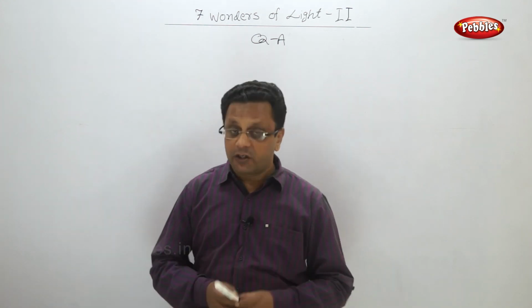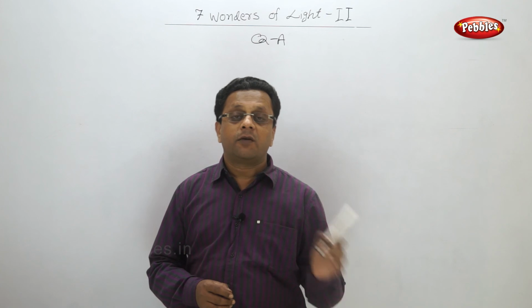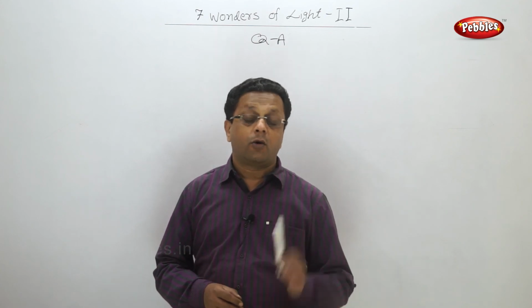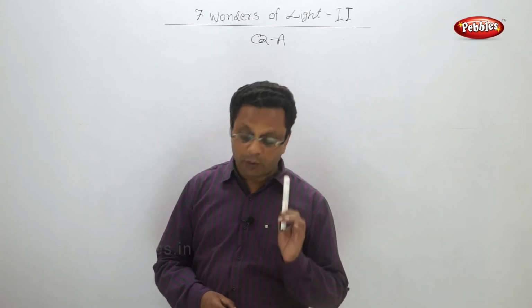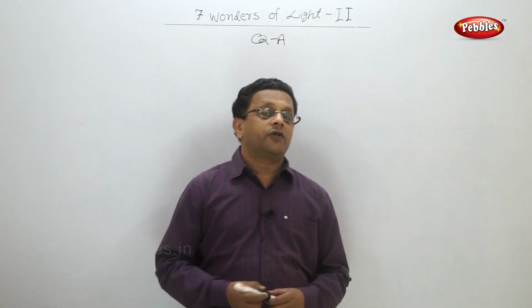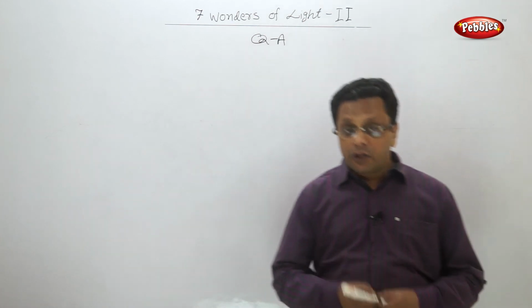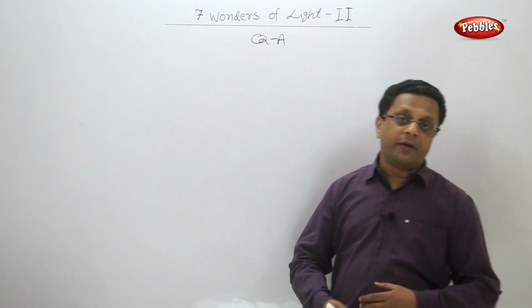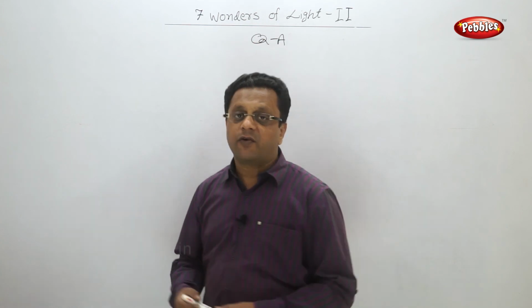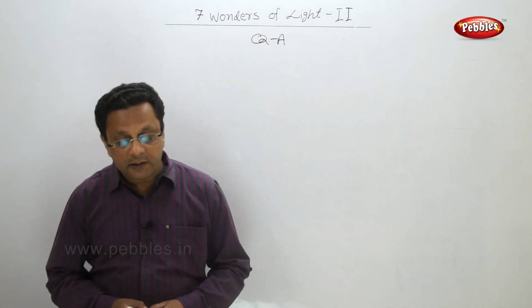Mind well, this is the definition and you have to write it word by word, comma by comma from your textbook. Why is there a change in direction of propagation of light when it passes obliquely from one transparent medium to another? The answer is very simple: because the velocity of light in different media is different, and that is why the refraction takes place.